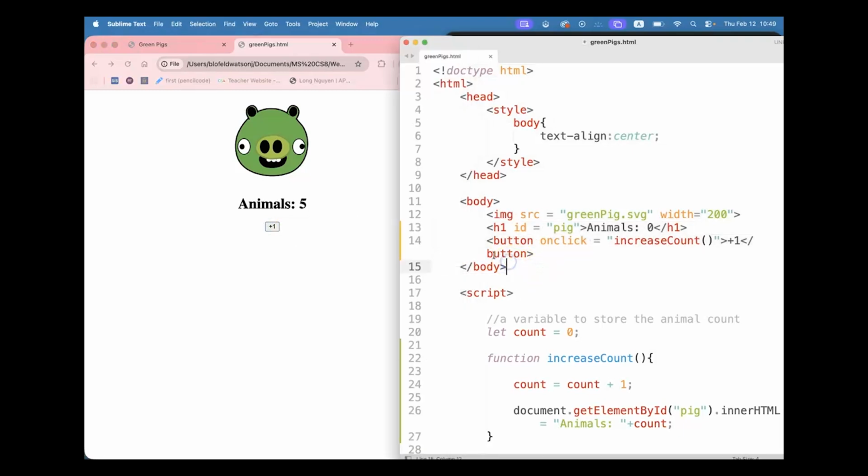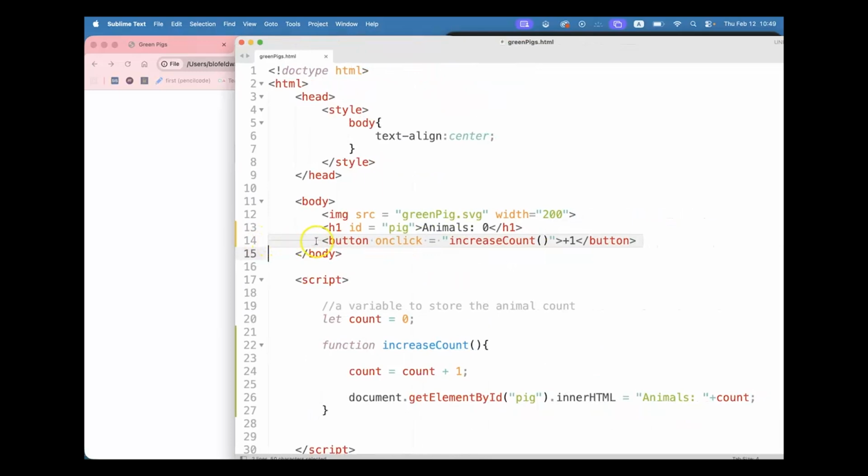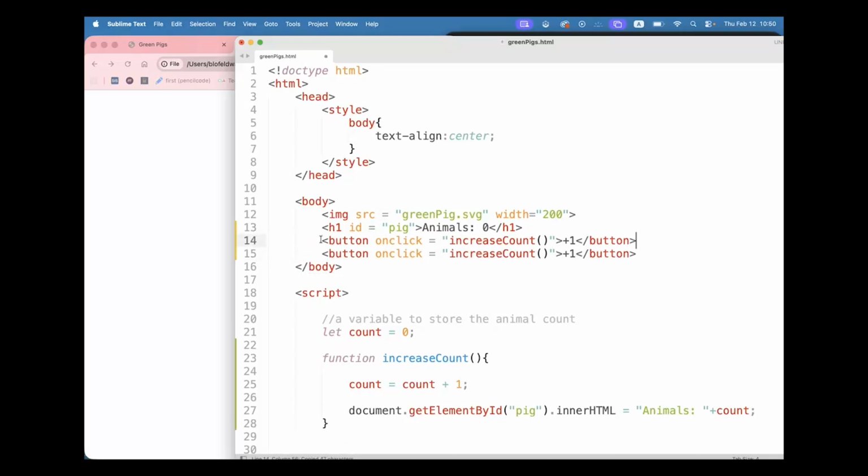Now what we also need is a -1 button. So let's do that. I'm going to copy that code and make a new one above, and this is going to be the decrease. When we click this button, it's going to be decrease count.